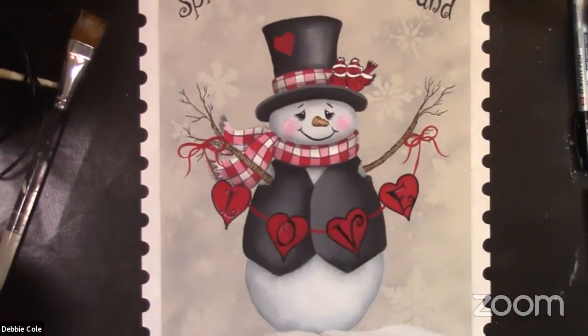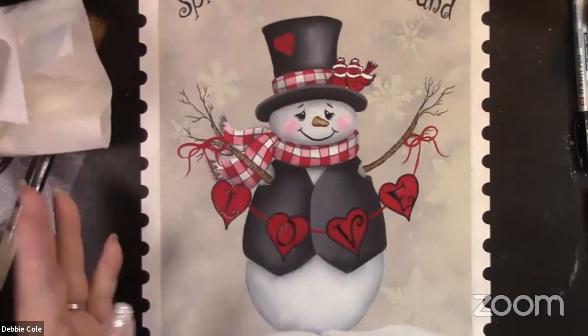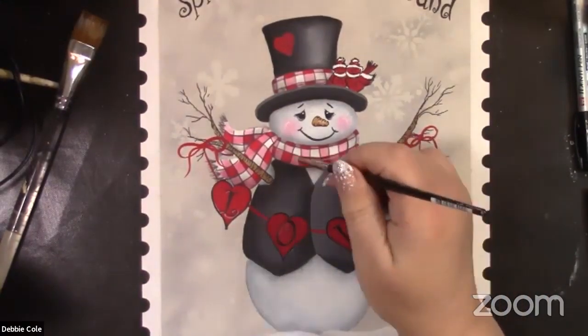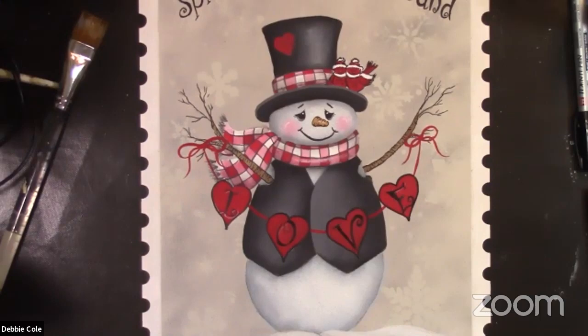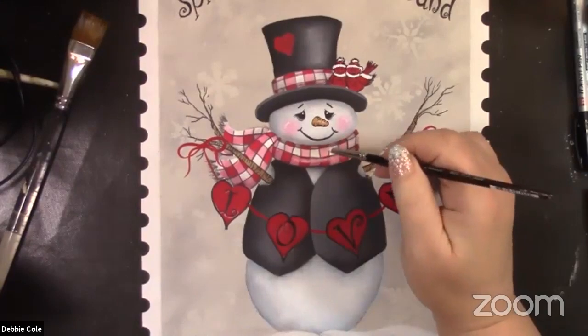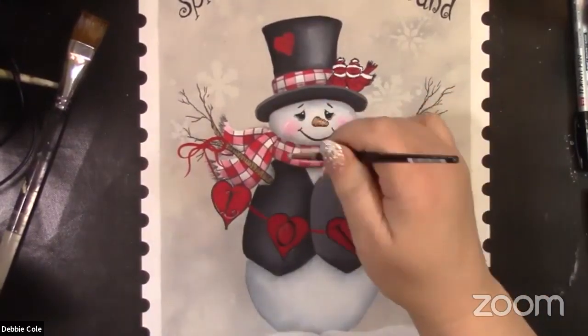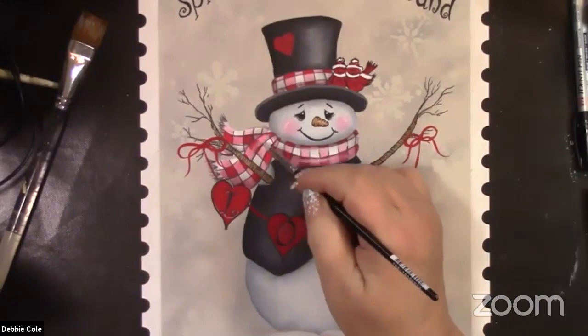Okay, if you need some fresh white, snow white, you're going to put some fresh snow white out. And I'm going to use my number 6 dry brush again. Or number 4. Oh, actually, I have number 2. What I need to do is come in and put a little bit of highlights on the scarf. And all I'm doing is dragging. Actually, this is my number 2 brush that I have. I dragged it there, and then I'm going to come right here, drag a little highlight here. And then I also dragged some right over here.